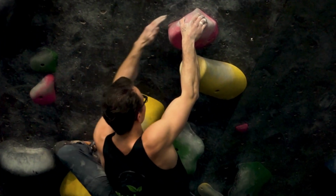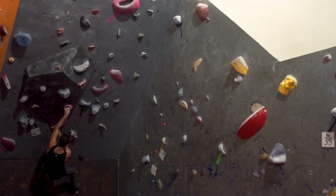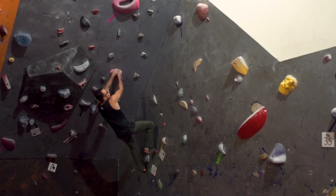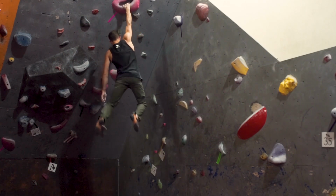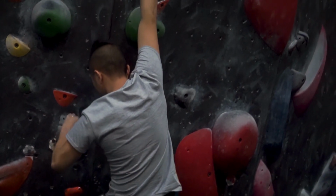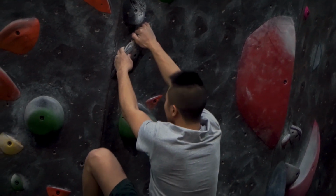One tip that I like to give: when doing your warm-ups at a very easy level, you want to focus on technique and movement. This is the time to put technique and movement at your top priority. When you're projecting, it's hard to do proper technique and movement. You basically just want to send the climb. But in this case, you're just doing something really easy. You might as well make the footwork and the technique perfect, or as perfect as possible.